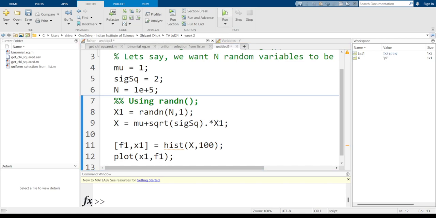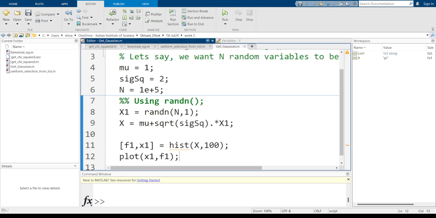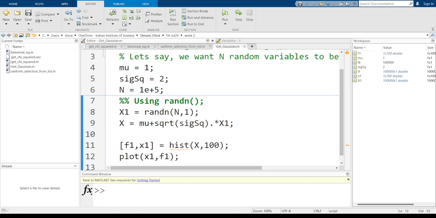Let's run this. Let's name this as getGaussian. So that will give me a Gaussian random variable with some mean and variance.